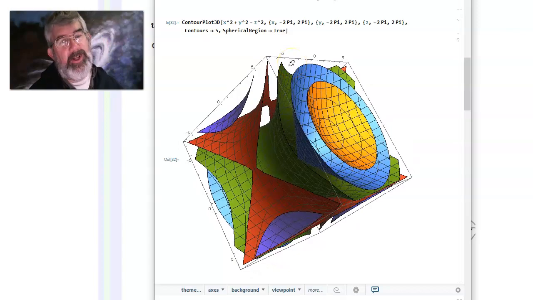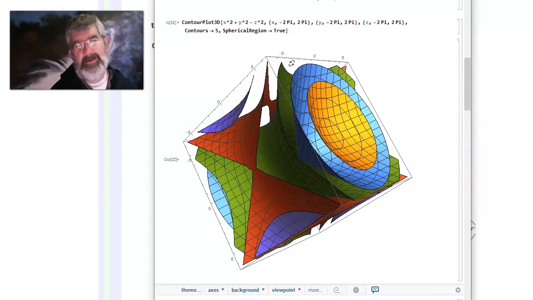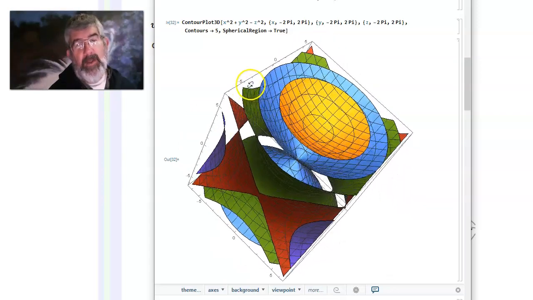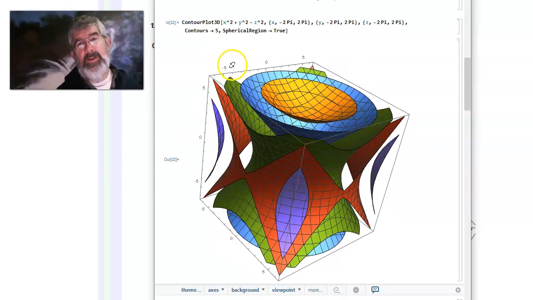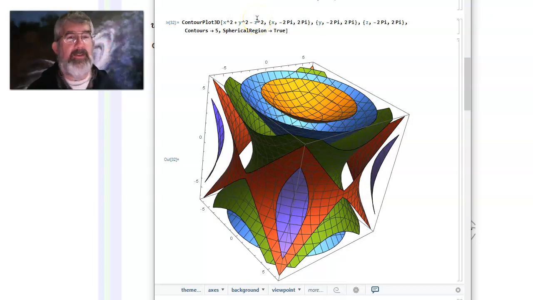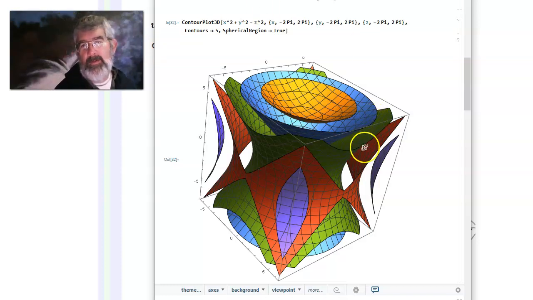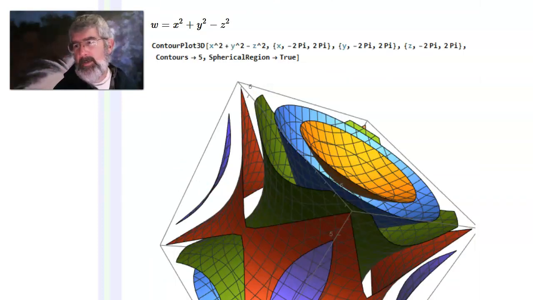What does this actually look like in 4D? Not a clue. I really don't have a clue. But I get some sense of what that function is doing in different places. Give me the places where that function is equal to 0. Well, it's everywhere on the cone. Give me places where that function is equal to 1. Well, it's everywhere on that green hyperboloid. Right? Hyperboloid of 1 sheet, and so on. Another example.